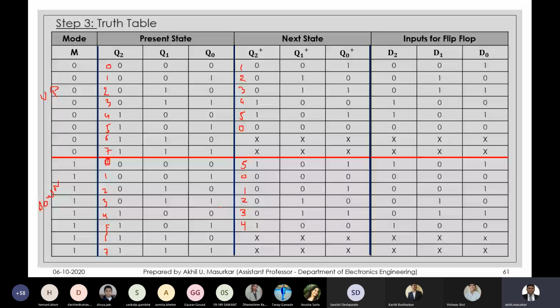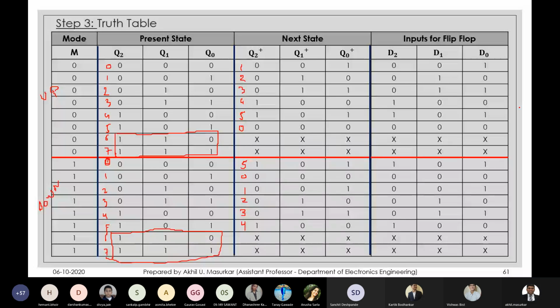That means you don't have -1. Instead of that, you go to 5. And like I said, again, 6 and 7 conditions are going to be don't care. So here, while up counting as well as down counting, we are not using the states 6 and 7. So 6 and 7 we have put here as don't cares. So maybe afterwards you can design a lock-free counter just by replacing don't cares by zeros.